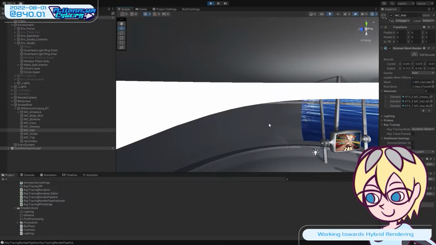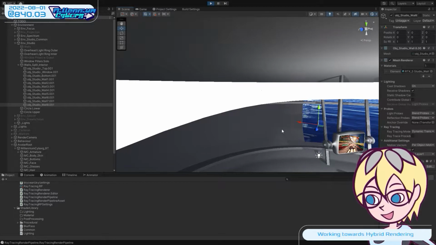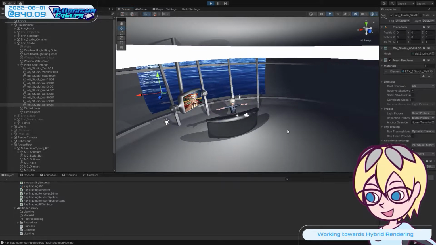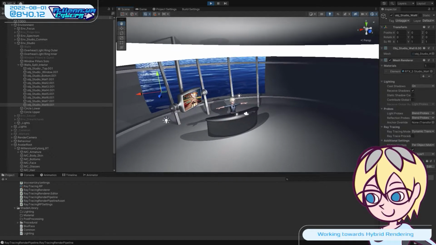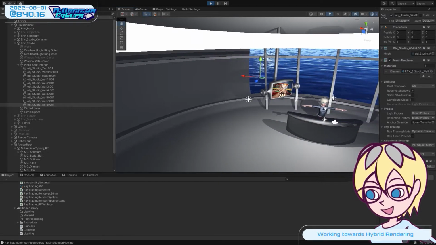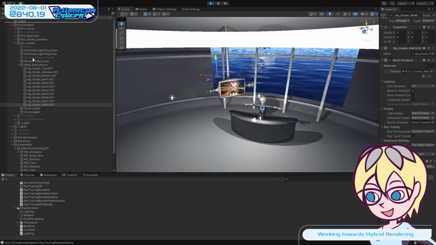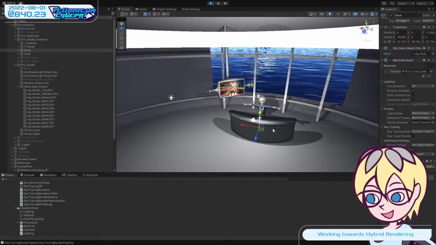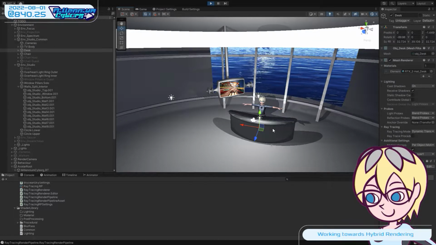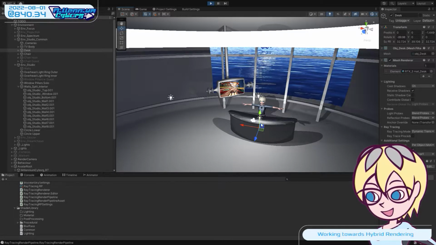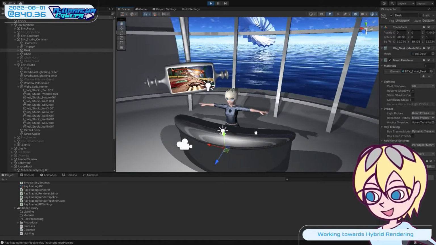I can't remember. You can get to this problem where you've zoomed in too far in Unity's editor view, and it doesn't work the way you expect anymore. And there's a way to reset it, and I don't remember what it is. Was it just like focus object? Yes, that's it. F.